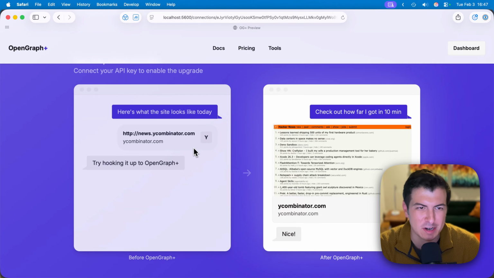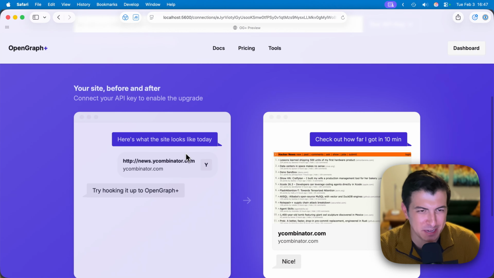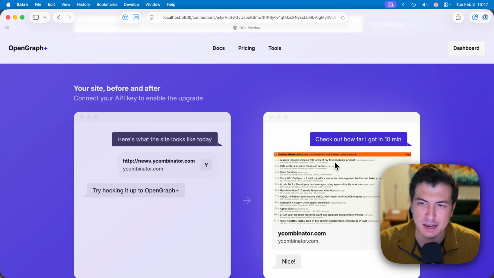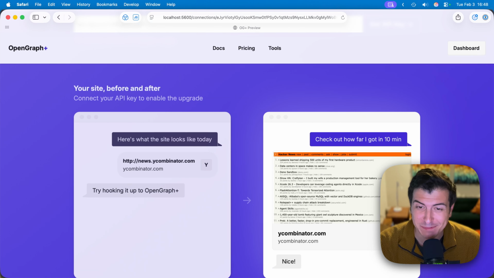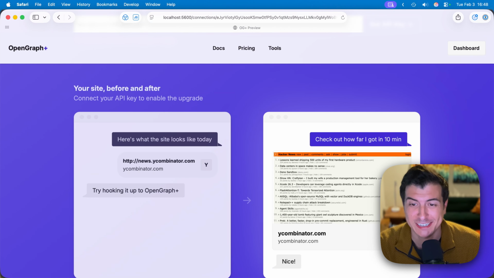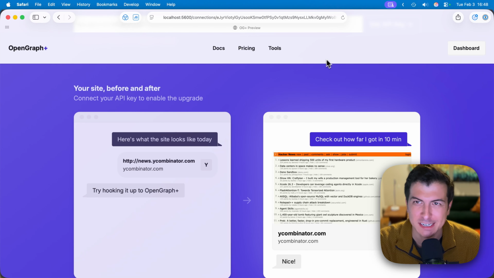They're implemented in Arc. All right, so if you sent somebody a Hacker News link today, this is what it would look like. Not much to it. But if Hacker News decided to deploy Open Graph Plus, which they could, this would work well in Arc. There could be an Arc meta tag that's thrown in here that generates these meta tags.